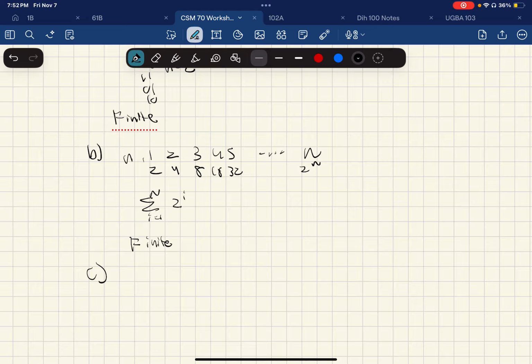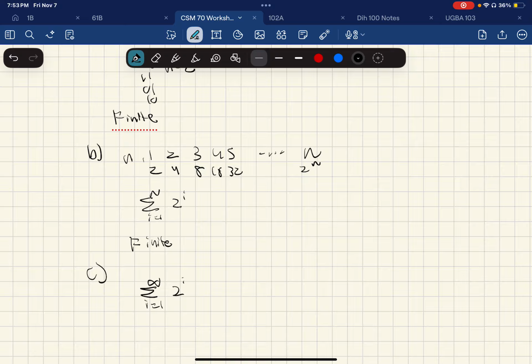We know every single bit string is finite, but this n is now approaching infinity. You can think of it like that because a bit string can be arbitrarily long. And so when we have 2 to the infinity, that's just an infinite amount of bit strings.